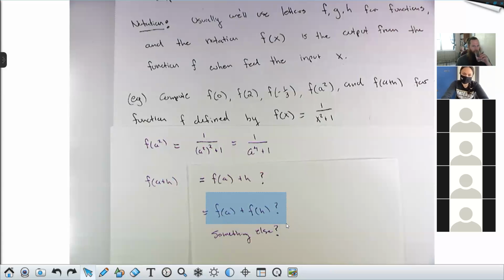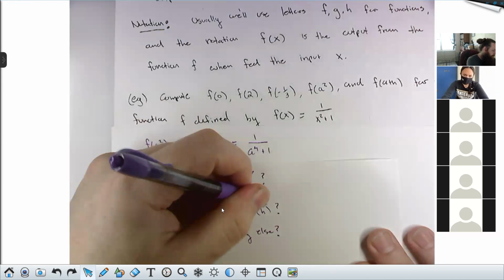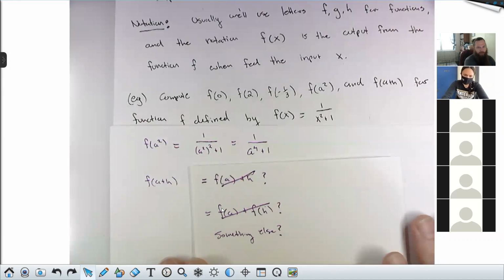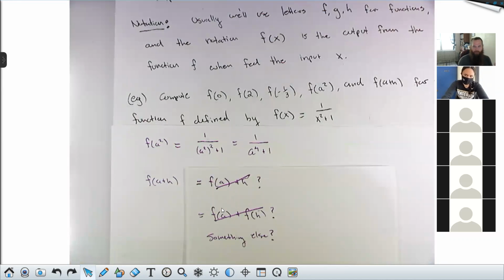What about the second one? Is this correct? Neither. No. Very good. Yeah, neither of these are correct. The second one can be tempting because it kind of looks like we're distributing the f. It looks like something that would be valid algebra-wise. But that's what I mean when I say we're talking about function notation. This is not f times the quantity a plus h. This is f of a plus h. So we can't distribute. It doesn't work like that. That's not what this notation means. Even though it looks like multiplication, it's not. This is the input we're feeding to the function f.